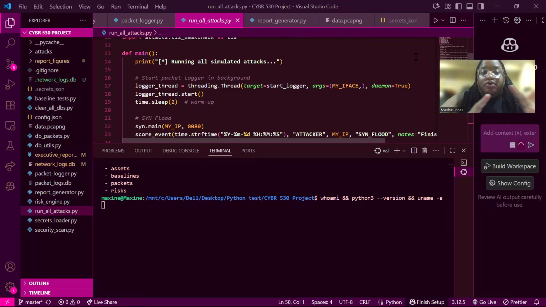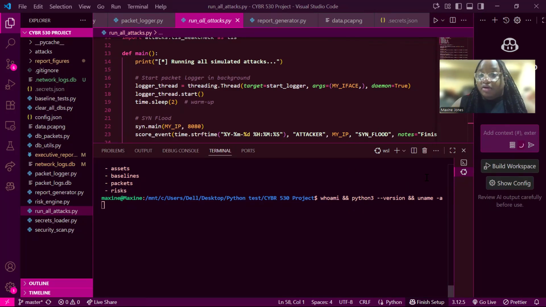Okay, so now that we got the disclaimer out the way, we're gonna get ready to demo our project. However, before we demo our project, we want to make sure we take a few extra precautions. First, we want to check what environment we are in. We check by first checking what directory we are in and who we are, to make sure that we have permission to run the files, as well as what Python version we are running.